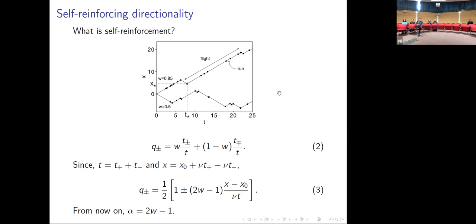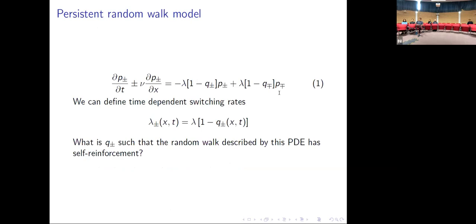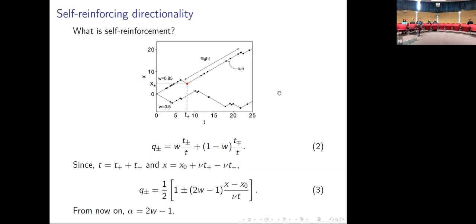Usually, models like the ones you saw here with finite velocity, which is the first term, are alternating models. But if we introduce q plus, q minus here, very simply we can get a model that actually goes in the same direction multiple times before switching directions. And that's exactly what you see here. This was the rationale behind creating such a model, because this is how endosomes were walking. So you have multiple successions of runs in the same direction, and then a switching of direction. And these multiple runs altogether are what constitutes a flight. So individual runs self-organize into a long flight.